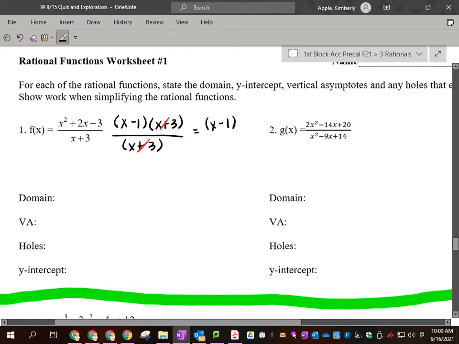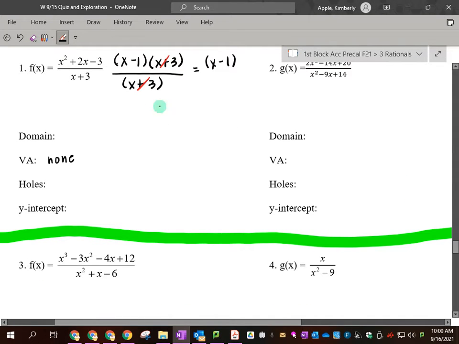Okay. All right, so let's look at a couple things. Because there's nothing that doesn't cancel, there are no vertical asymptotes. Because I do have something that cancels, I'm going to take the thing that canceled on the bottom and set it equal to 0 to figure out where that is happening. So at x equals -3, if there's a -3 here, that's 0. And so I have a hole at -3 comma something, right? And the x coordinate of the hole is -3.